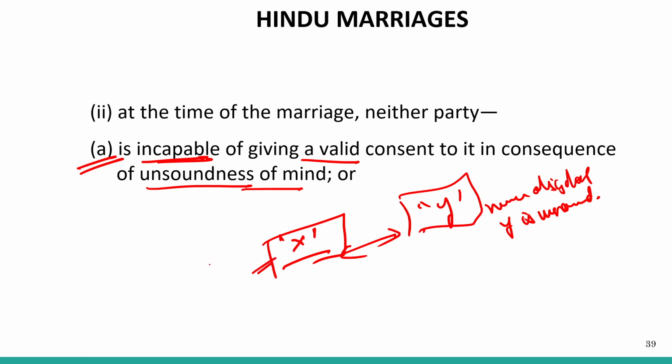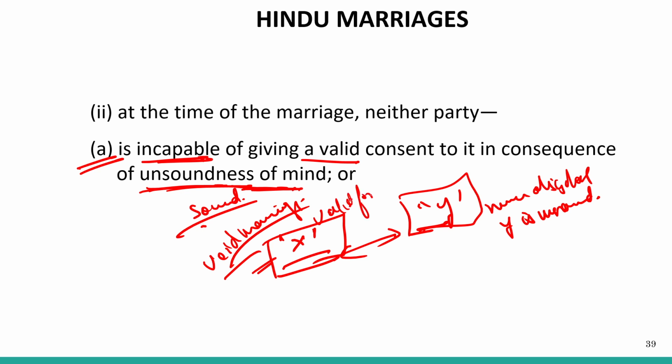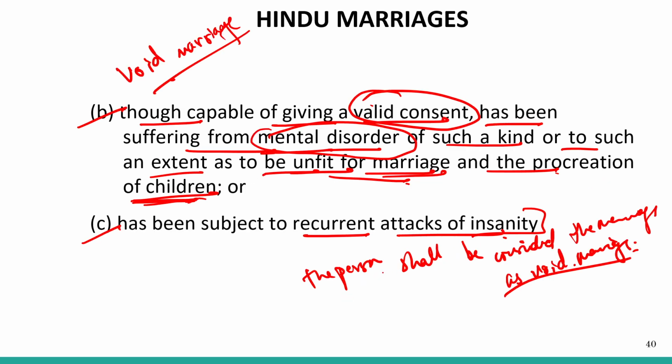Here for X also, it will be a void marriage because he was under the impression that the person is not unsound but rather sound. So this type of information is not disclosed. Had that been the situation that X knew that Y is insane and still they decided to get married, then it will be valid for X and voidable for Y. But if X did not know that Y is insane, then this marriage will be considered void ab initio. Understood? It will be considered a void marriage.